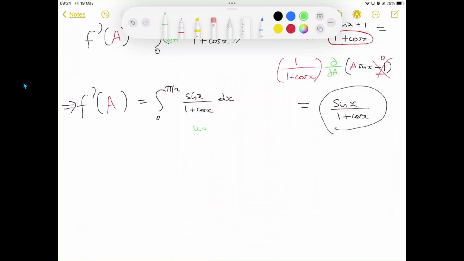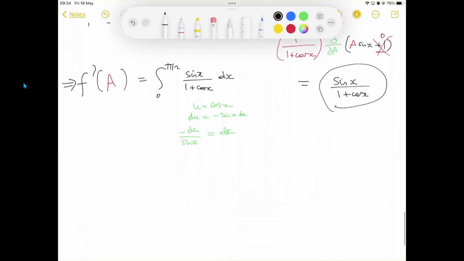So this integral is really the one that breaks me here. You can clearly see, if you let u equal cosine of x and take the derivative of both sides, implicitly of course, and then divide both sides by negative sine of x, I just put the negative in the numerator, you get negative du over sine of x equals dx. Now let us rewrite the integral in terms of u. Not me actually, but you.